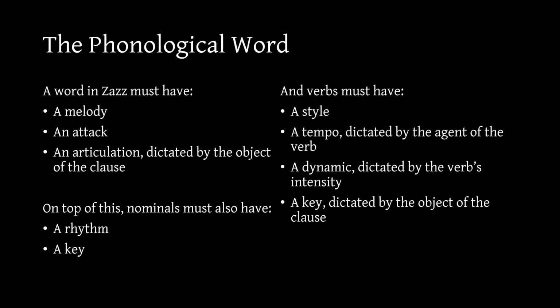So just back down to the basics, the very basics. A phonological word in Zazz must have a melody, an attack, and an articulation, but that's not inherent to it. On top of this, nominals, so pronouns and nouns and demonstratives, must also have a rhythm and a key, whereas verbs must have a style. They've also got a tempo, a dynamic, and a key.